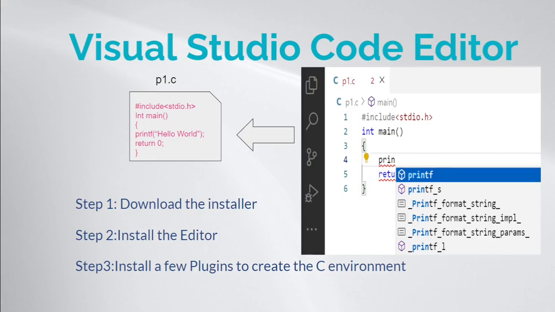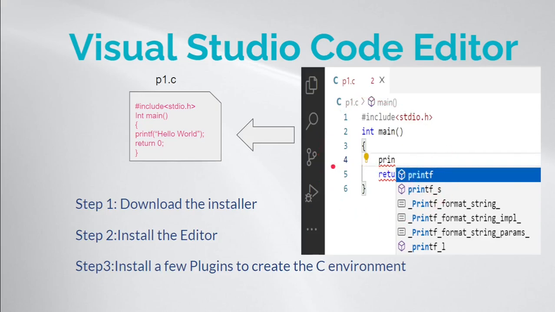or maybe those helps you will get. Okay, that is my main point. Instead of telling you the story verbally, what I'd like to do is first you install it, then with the examples you will automatically come to know how it is going to be useful for you. So here also there are three steps: download the installer, install the editor, and install a few plugins to create the C environment, to get this sort of support.